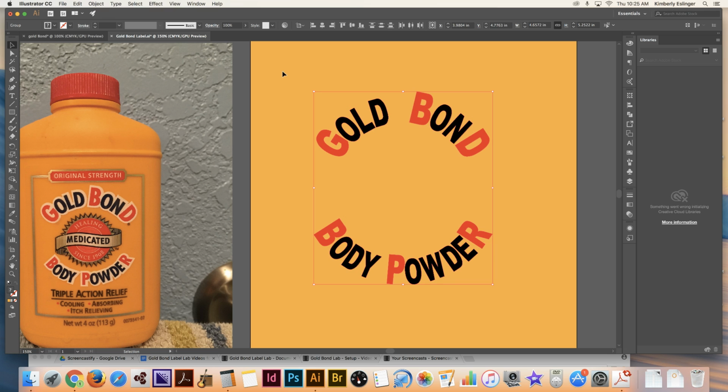So once I do that, notice that all that baseline information goes away. But when I click on this, now I see the outline of the text. And that's in red, and that's kind of hard for anybody to see. So I'm going to change the color of my layer right now so that you guys can see this a little bit better. And if I double click on the little picture in the layers palette, I went over, by the way, to the layer dock to get the layers. Right here's the layers. I'm going to double click on that.